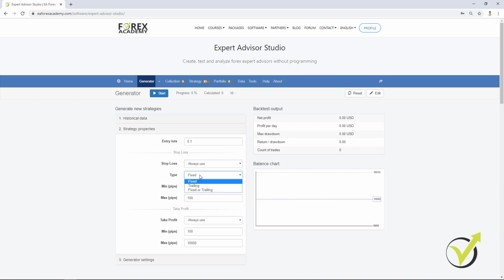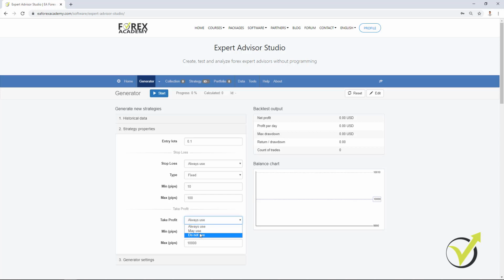As a type, we can use fixed stop loss or we can use trailing. We have the option to select fixed or trailing, which means again the software will decide which type of stop loss to place. I will leave it to fixed. Now for take profit, always use, may use, or do not use.